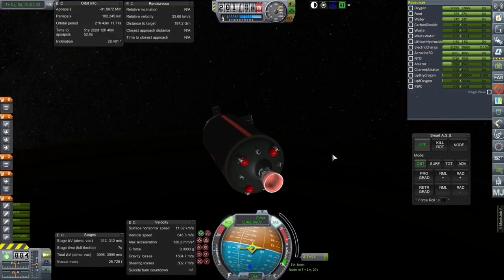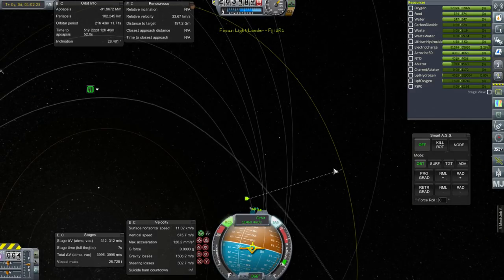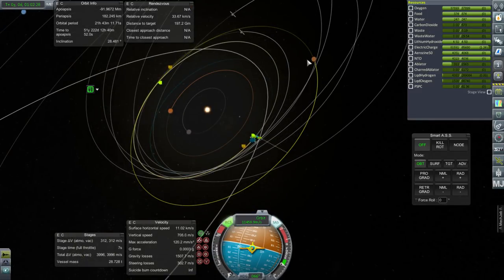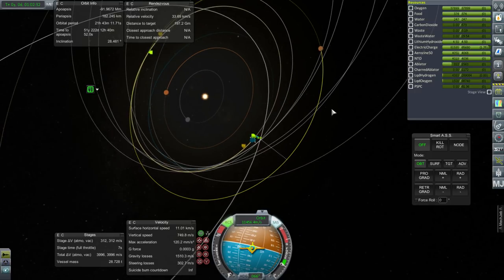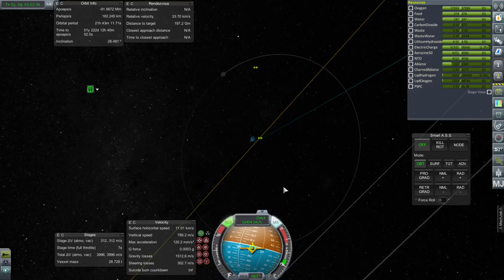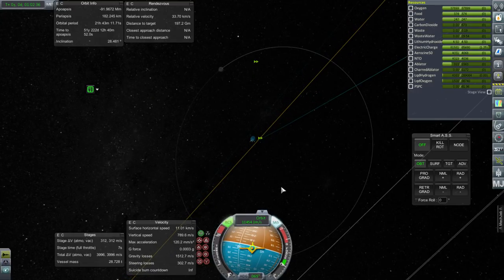And shutdown. 4.1 off. Let's take a look at the situation. And that's pretty far off. I don't even see a little encounter there, so we probably overdid it quite a lot. Well, let's try and fix that.